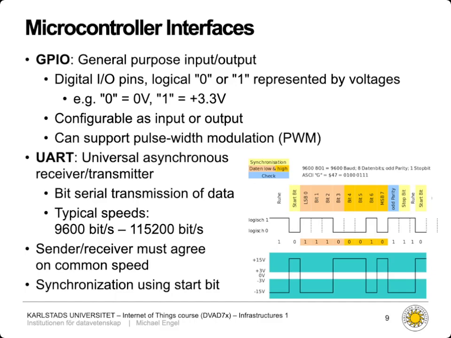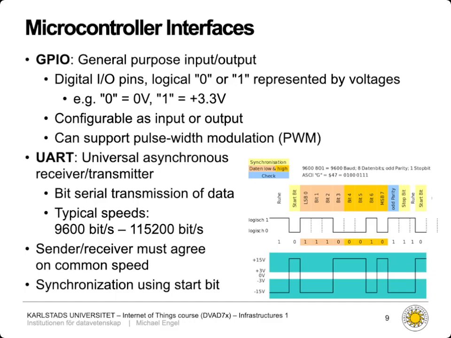Very many GPIO pins can also support some very primitive form of generating analog signals, and this is done by rapidly switching the pin between 0 and 1 at a high frequency. The relation between the time it's a 1 and the summed time it's a 0 essentially is a representation of an analog voltage level. This is what we call pulse width modulation, and usually after pulse width modulation you need an analog component, which is a low pass filter, in order to really generate an analog voltage out of this. So this is a very cheap way, for example, to generate low resolution analog output.